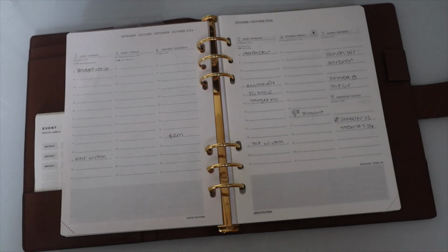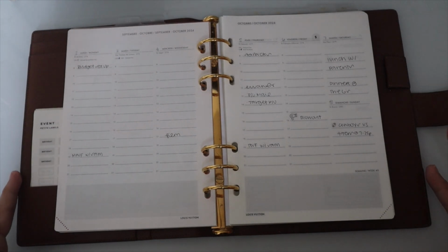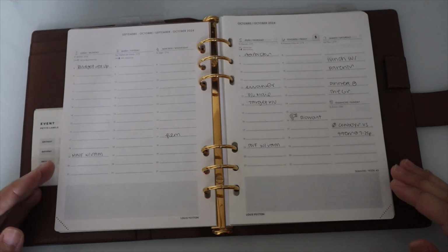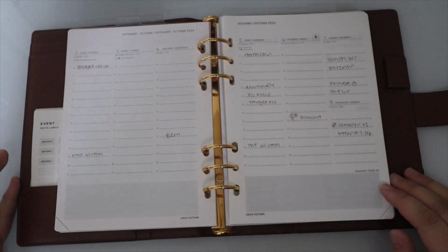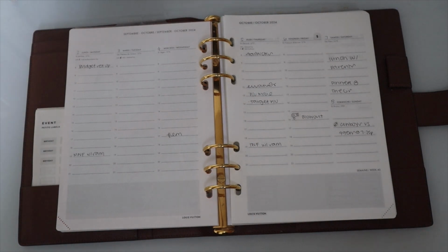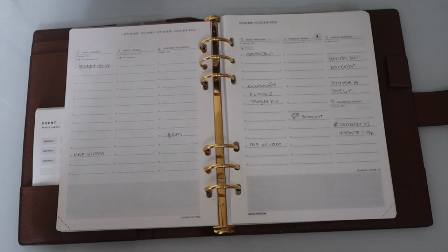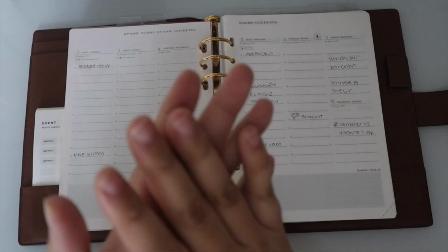I also think sometimes you can get overwhelmed with life, and then if you try and use multiple planners, it can feel very overwhelming as well. And so as someone who uses anywhere between 2 to 5 planners at a time, maybe even more, that's why I always say do what works best. There are weeks where I feel like I need 5 planners. I like that I have things sectioned out. I like that I can separate everything that I have going on between work, school, now consulting, personal life, content creating. I always forget that one. I don't know why. I think it's because I'm doing it when I film these, but that's a lot.